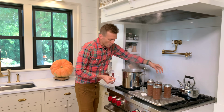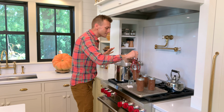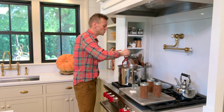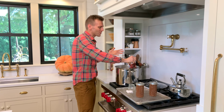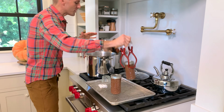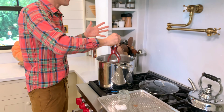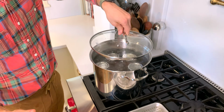You know, in a canner, you always want to make sure you have a rack in the bottom that will raise the jars from the bottom, because you never want a jar to hit the bottom. That could cause it to crack, to break, to explode. As long as it lifts it, which if you buy a canner with a rack, you're good to go. And then you want the water to cover them, put them in, let them process. It doesn't take long at all, and they're shelf stable. So you can see it's a great option instead of freezing.